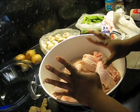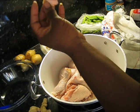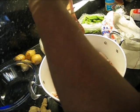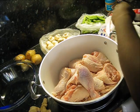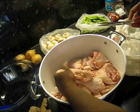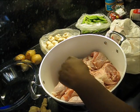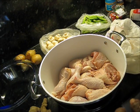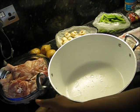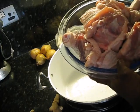Okay, so my chicken is washed now, and what I like to do with my chicken is I don't like all these horrible dangly bits here, so I'm just going to trim them off. You can leave them on if you like, but this is just what I do. Okay, so now I've cut off all the dangly bits of the chicken.